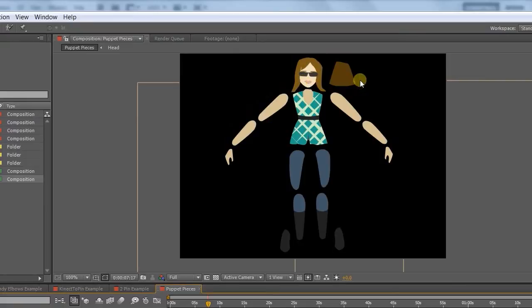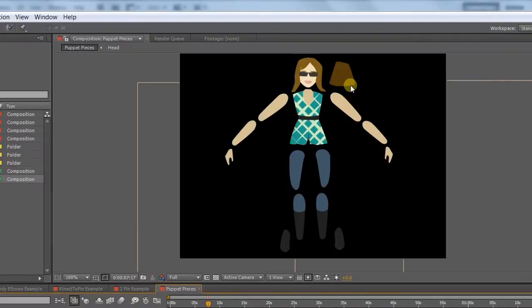One thing is a bit easier though. Instead of having to use the Puppet tool's layer overlap feature, you can change what part of your character is in front by simply changing the layer order. This also means that if you have an element that needs to be in front of some layers and behind others, like the head of a character with long hair, you need to make it 2 separate layers, and you have to rig both of them.